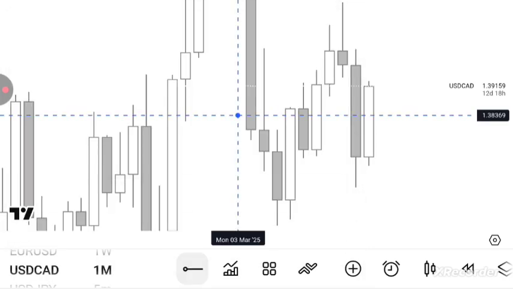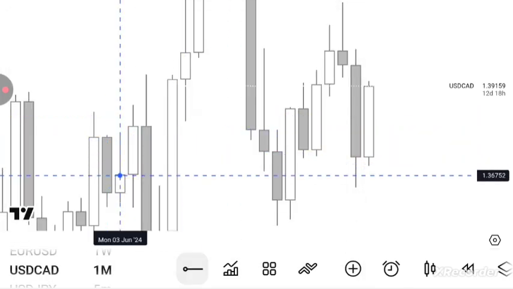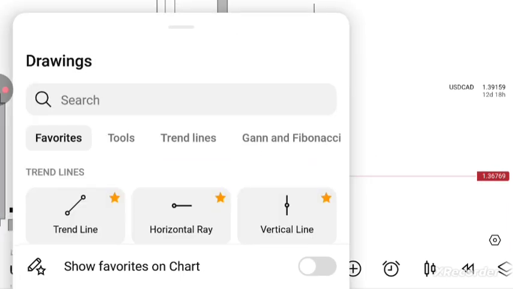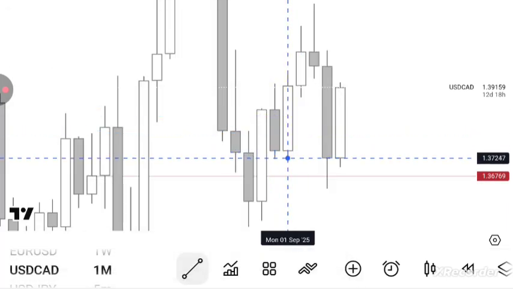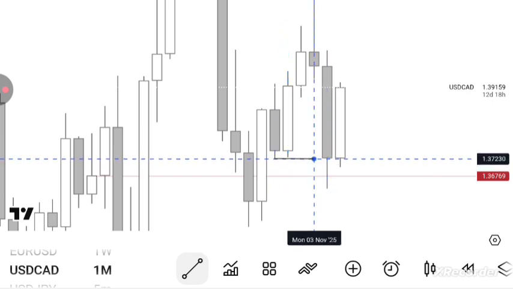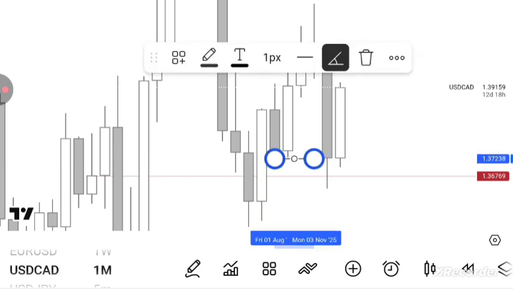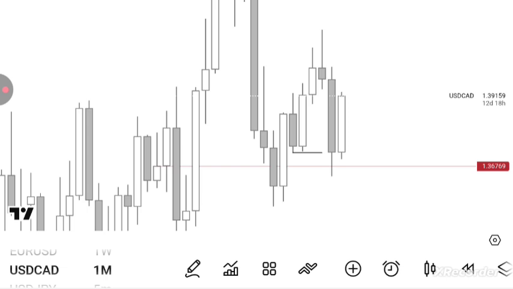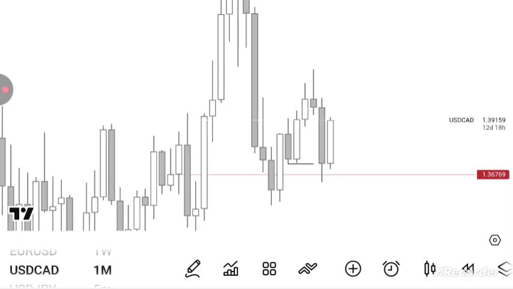So what do we see on the monthly time frame? What I saw on USDCAD on the monthly time frame was a rejection from this open close key level that was disrespected multiple times. First of all, price swept this monthly low, this liquidity here. It came to this open close key level, rejected from that key level, and closed above it. So price is now telling us that it's going bullish very soon.